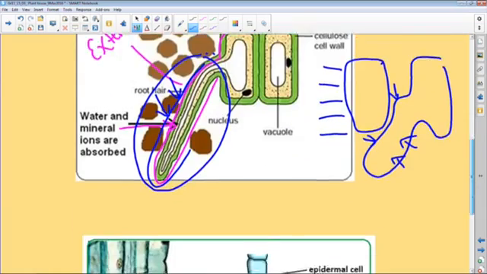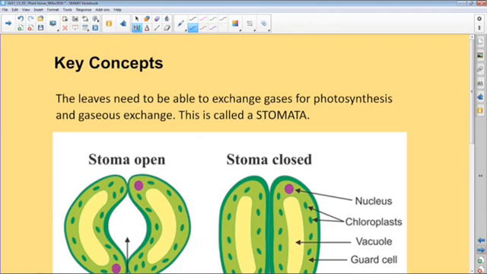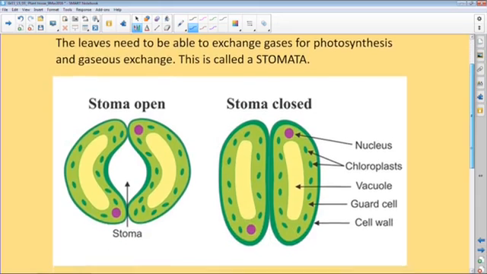Okay, now I need to do one more thing. Have a look over here. Let me quickly show you what we'll look at if you look underneath the microscope. Have a look. There we go. I add an extension and I can absorb more water. So it's like a car with just an extra added feature. Have a look at the next diagram.